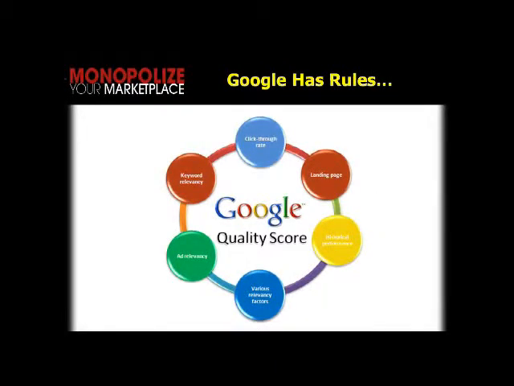Google has rules for what they call a quality score. If you look at the top, the click-through rate: how many people click through from the ad to the website? What does the landing page say? In yellow, historical performance. How does this ad work? Various relevancy factors. Is the ad relevant? Is the content on the page relevant? Is the ad relevant to what was found on the page? Keyword relevancy. All of these things have to be considered for you to optimize your pay-per-click. If you don't, it's not going to work for you. You're going to spend money, and it's not going to work.